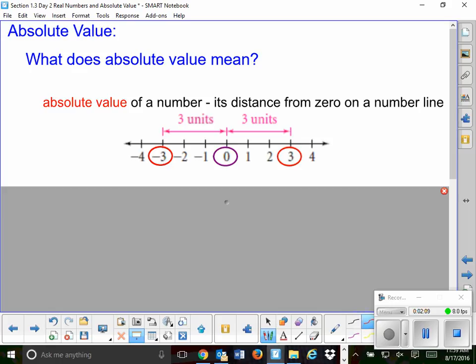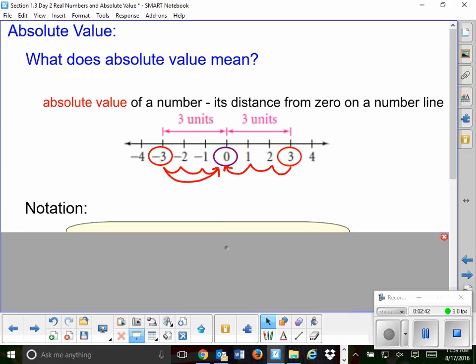I can't say, go run -3 miles. It doesn't work. Your distance that you were to run or move or drive in your car, whatever it is, is always a positive number. So you can take the absolute value of two numbers and get the same answer. Because -3 is 3 units from 0, 1, 2, 3, and because 3 is 3 units from 0, 1, 2, 3, both 3 and -3 would have the same absolute value. So it is your distance from 0.